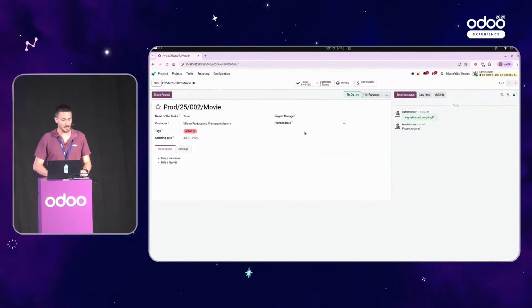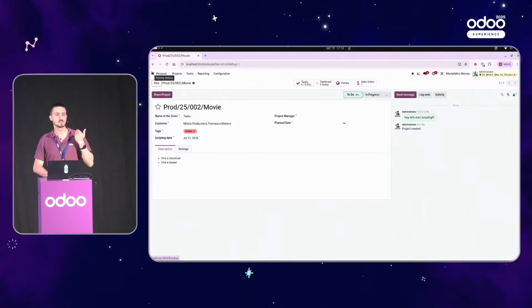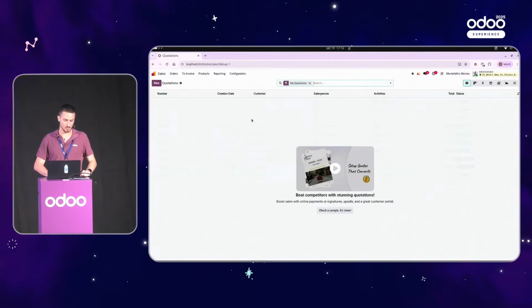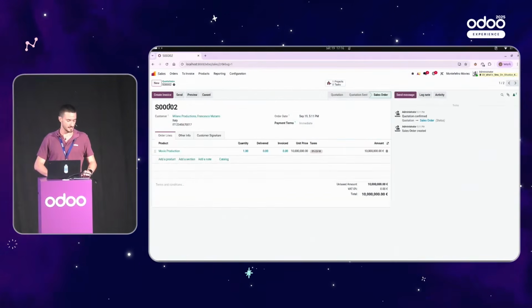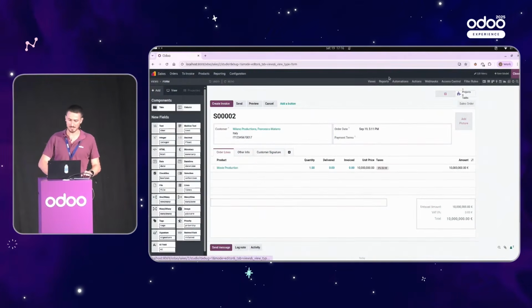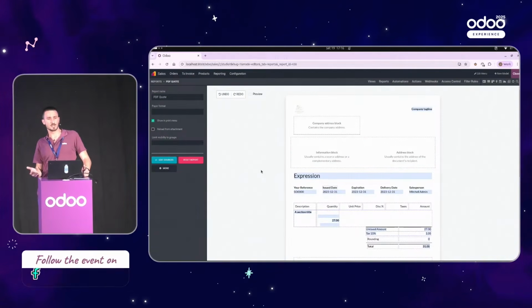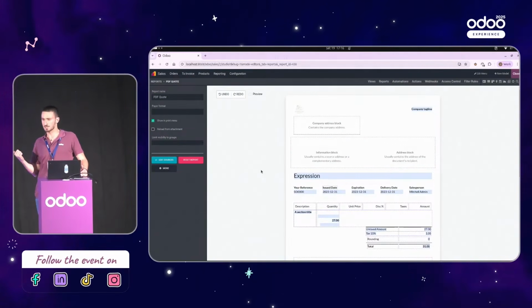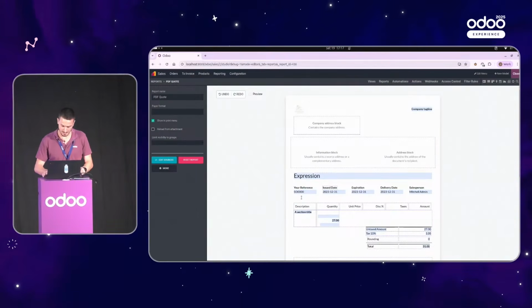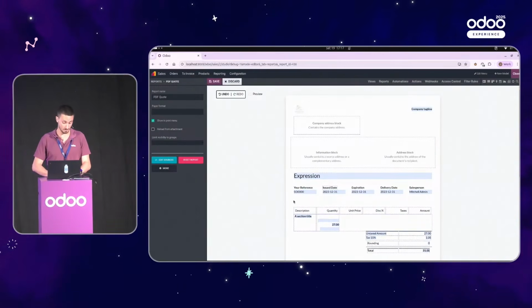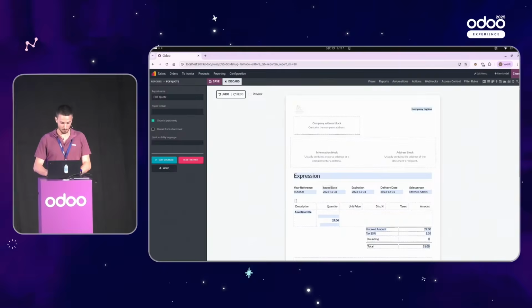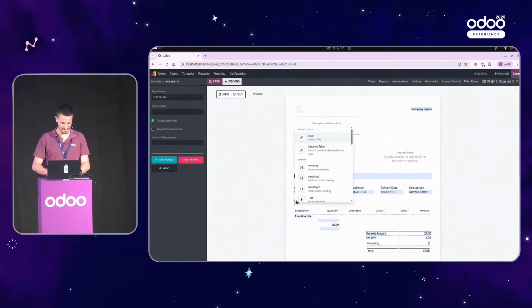Second thing that we're going to do is we're going to see a new tweak in PDF reports that makes our life so much easier. So let's go into sales, into this sale order, and let's go into Studio once again. Let's go into reports. Let's go into the PDF quote. What I want to achieve here is I want to add the scripting date from the project. So let's do some space. I'll put it right here. It should be fine. We're going to go for scripting date. Let's add the field.